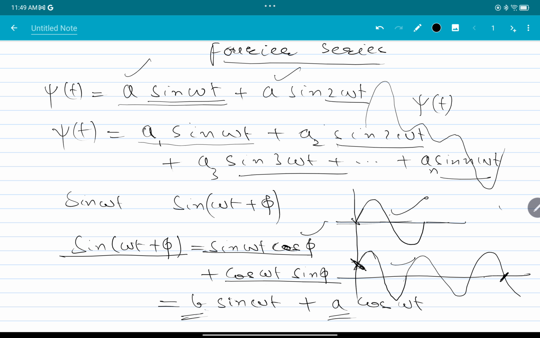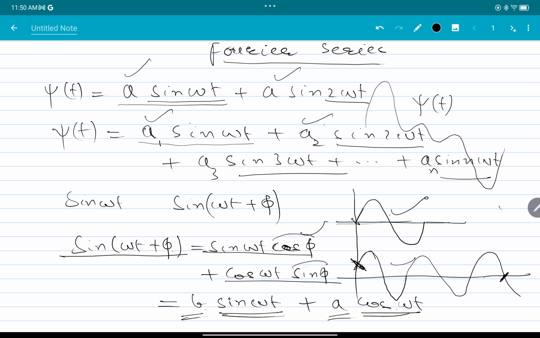And this a and b not only accommodate this cos phi, sine phi, they also accommodate this a1 or a2, whatever these amplitudes are. They accommodate all of that. And then for each term here we have two terms, a sine term and a cos term. This is to accommodate phase. If we take only a single term, then phase will not be accommodated. We have accommodated phase, but in terms of using two sinusoidal terms.